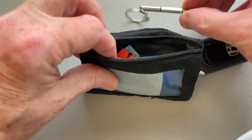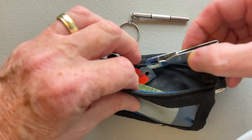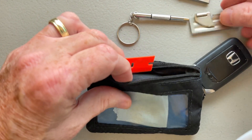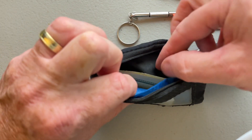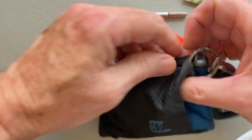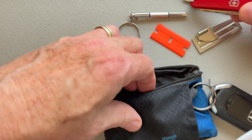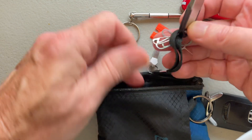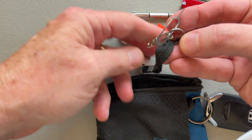In here I have a couple of small tools. I've got a small pin, a set of tweezers, a can opener, and a plastic razor blade — I'll have separate reviews for those items. I've also got a $20 bill. Over in the other pouch I've got a Victorinox Rambler knife, a couple of pin drives, a paper clip, and an iPhone SIM card remover.